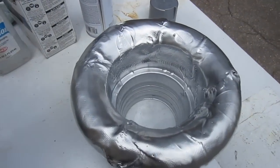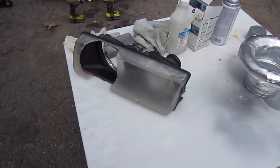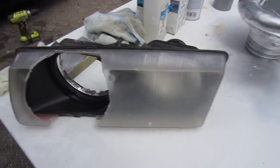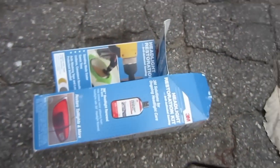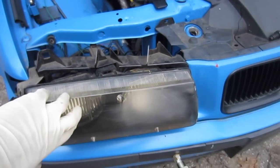All right, so this is after a couple of coats of paint. Again, it's not perfectly smooth. Next up, I'm actually gonna hit this thing up with a little 3M headlight polish kit, the headlight restoration kit. And also, I'm going to remove this. This is like a tinted light, didn't match anything else, looked horrible.